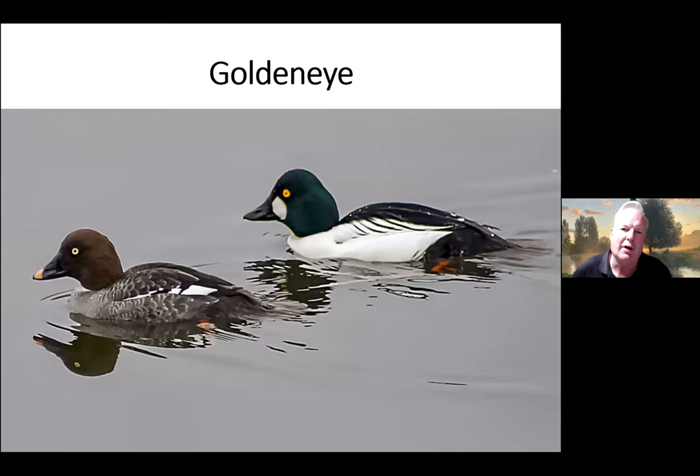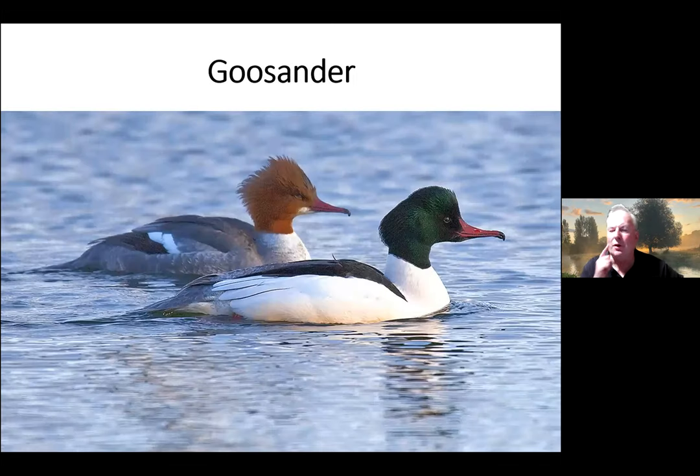Occasionally in a cold winter you might get the Goldeneye, a bird that comes from Scandinavia and the northern parts of Scotland. The male's head shape is much more bulbous than other ducks, and the male has a big white patch by his beak — though it does also have a golden eye, as does the Tufted Duck, so don't be misled by that. Similarly in cold weather you might see Goosander on one of the ponds in the New Forest, such as Eyeworth Pond, with their very long, slightly down-curved beaks.